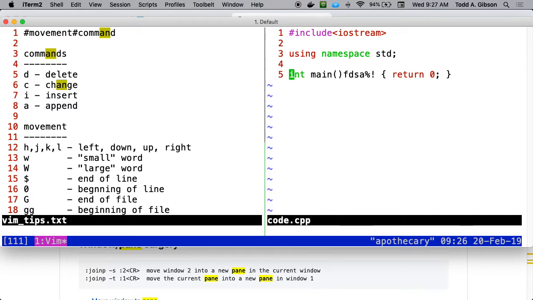Okay, those are all considered small words, and its distinction for a small word is that a word is separated by white space, or it's the change between characters and digits and punctuation. So note that here I threw in some garbage, but what I have is normal characters, then punctuation, then normal characters, then punctuation. When I'm doing lowercase w, note that it's pausing at the beginning of each change.